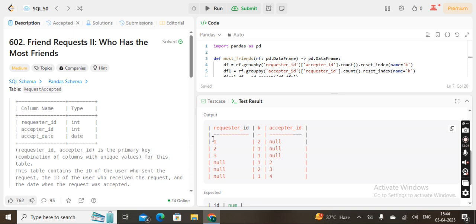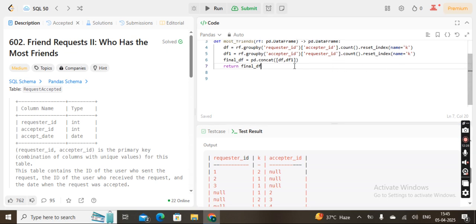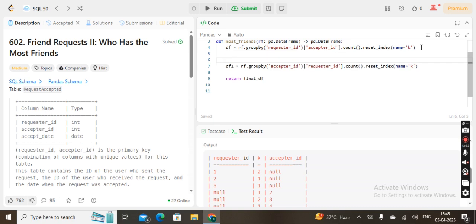So somewhere these data frames become this way. You get some nulls over here, you get some nulls over here as well. So this is how the current data frame is looking right now. So what we can do is, let's take this concatenating out as of now, and let's just focus on this part.